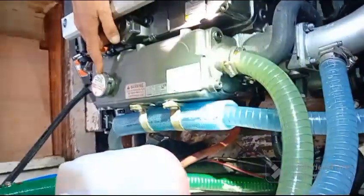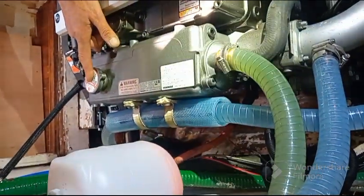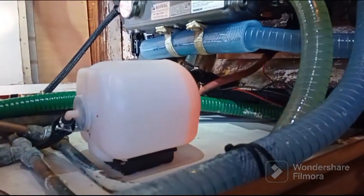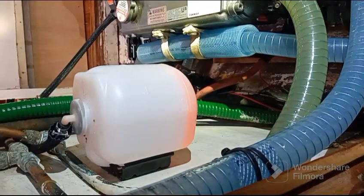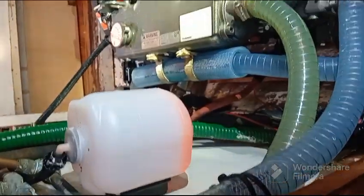When you have some water, you never open here. It's not important. You check the level here, but you do the topping up there. You don't need to open it yet because it's full, and it's a Yanmar.